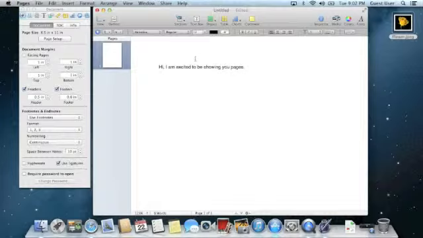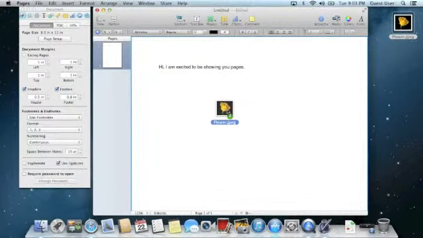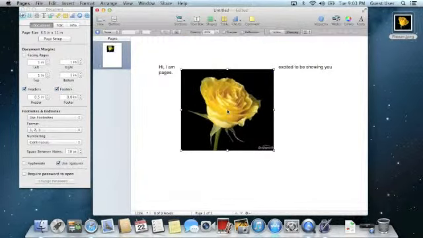So I'm now going to show you the power of Pages. I actually pulled a photo from Google Images earlier today. I'm going to just click on this image. I'm going to drag it into the document. Now you're going to see that when I drag it in, there's a green circle with a plus sign in it when I drag it over the document. That just tells you that this is an okay place to drop this image. This is the great thing about Apple, is that Apple computers work on a drag and drop system, and I'll show you by just dragging it here and then dropping it by letting go of the mouse.